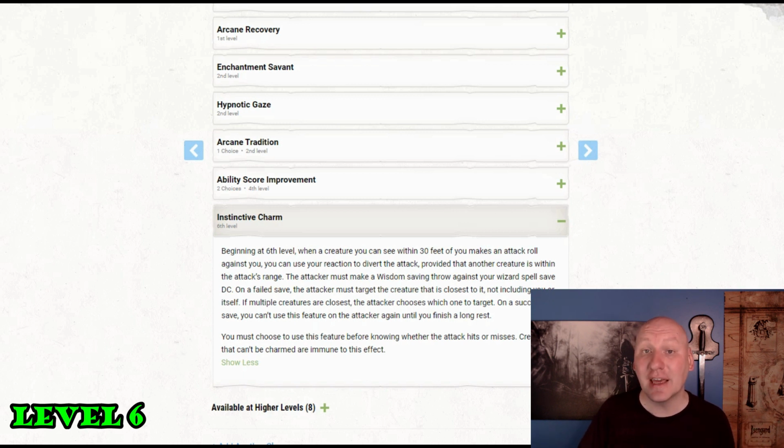So, if you think you might be targeted with more than a single attack on your turn, use a shield, because the shield will help protect you against all the attacks. Instinctive Charm is only going to work against one attack. So if you think you might be attacked more than once, you need to use a shield. Now, if we think we're only going to be targeted with one attack, then it depends on your situation.